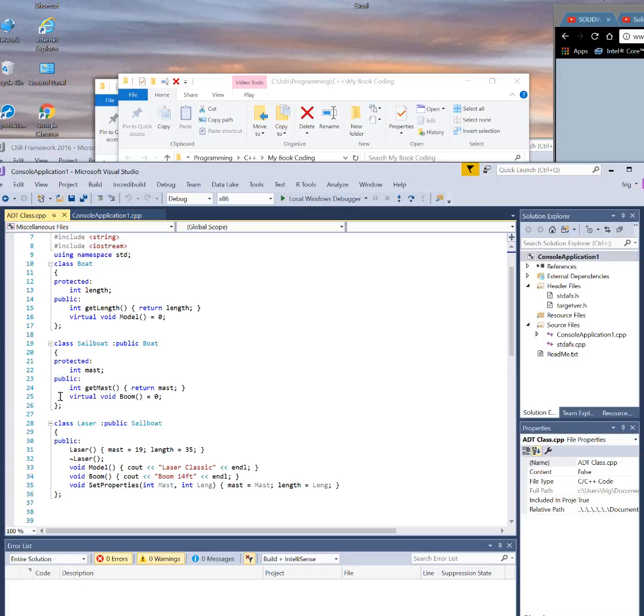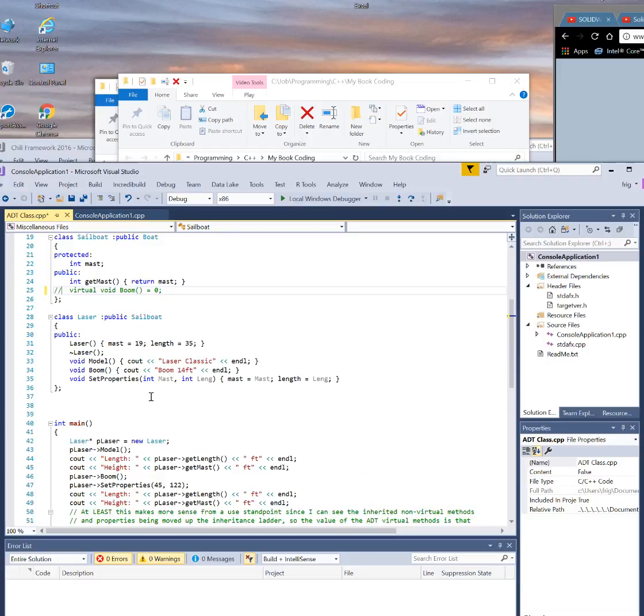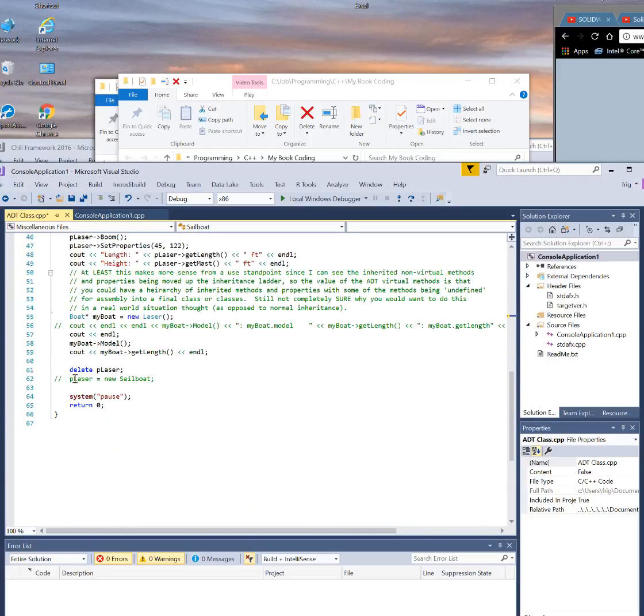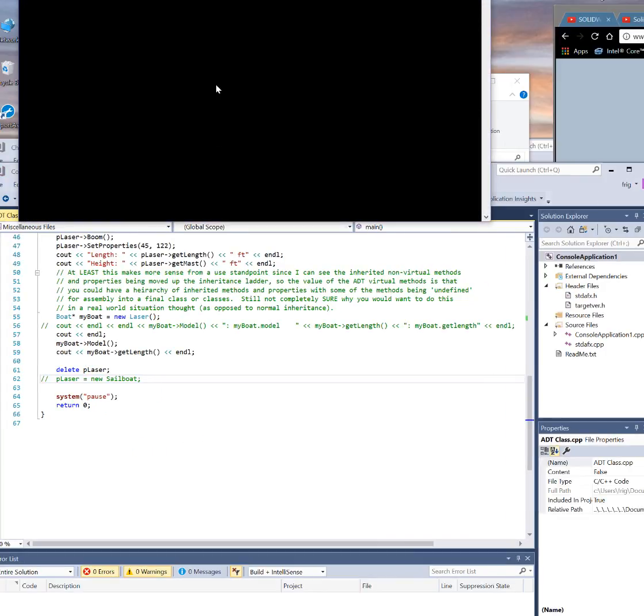I could go ahead and comment that out, and let's see what happens, because that's still not a problem. So let's see if we can access the sailboat class now and instantiate that. Let me try running it first just to see what happens. Sometimes errors pop up that don't show up when you try to run things.